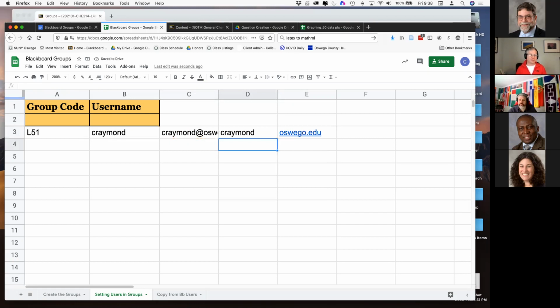So equals split the information in this column and split it where there's an @ symbol. And now I have just the LakerNet ID. In Excel, in the data tab, there's a place that is convert text to columns, and it will split based on whatever delimiter you want.